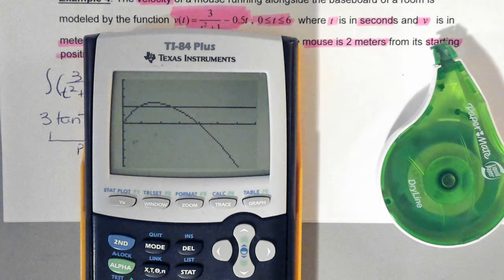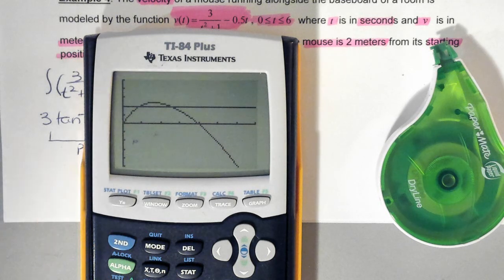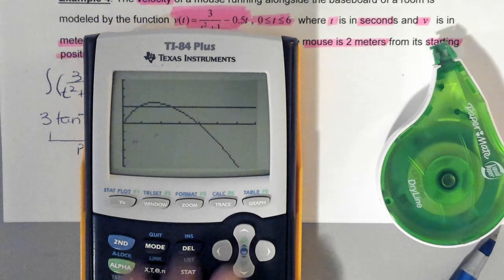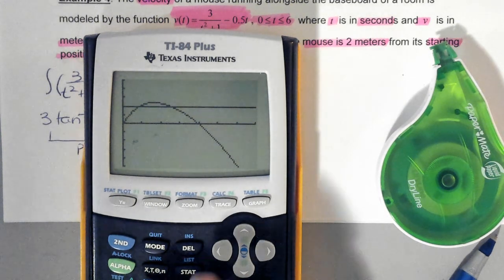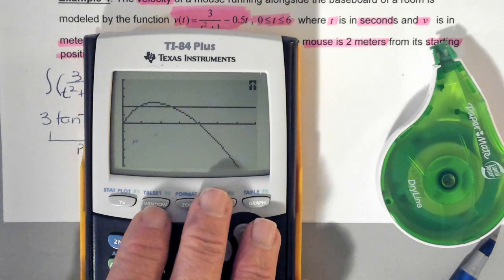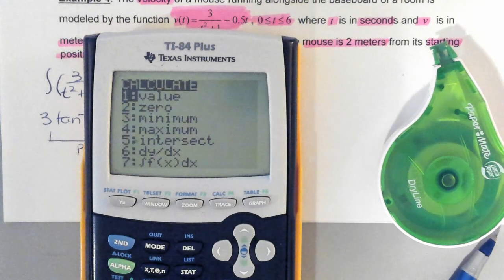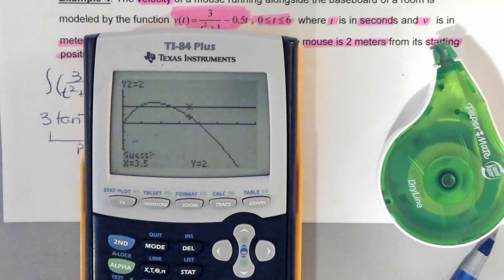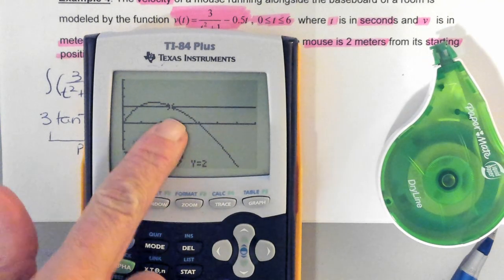This actually happens twice because mice are skittish, right? They freak out and move all over the place. So we need to calculate this. So how do I calculate? Trace it. Or more specifically, if I want the exact, I want to calculate the point of intersection, option 5. So I'm just going to go enter, enter, enter. So it's going to calculate this one first.